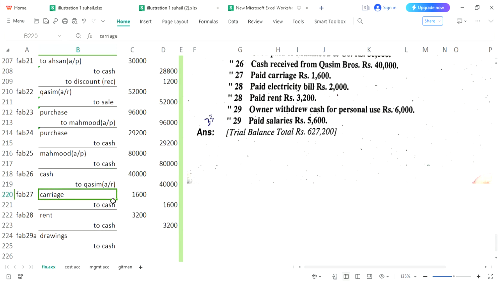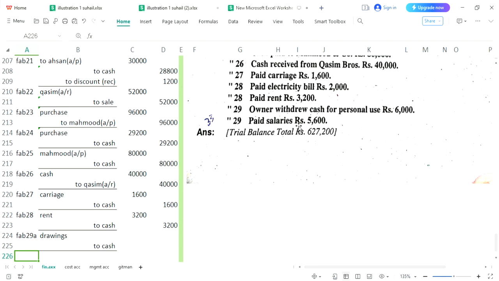So now here drawings is what? When he's going to draw amount from the business. If amount is coming into the business from proprietor, it is capital. Liability. When he had drawn this amount from the business, amount is going out. That means decrease in capital or decrease in liability, which should be mentioned on debit side. So you have debited capital, debited your drawings over here. So this way entry number 29A is completed. Now we can mark it as it has been done. And after 29A, we will be proceeding to second 29th entry.